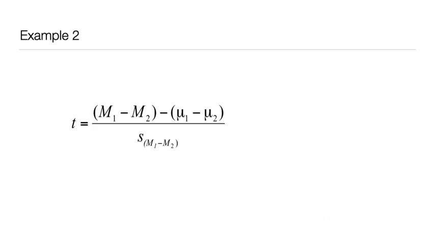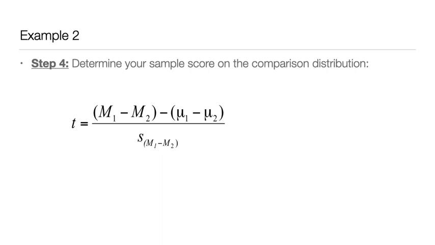Step 4 is where we finally get to calculate our test statistic. Here we're using our t formula for independent groups, because we have 2 independent groups, so we need to be able to look at them independently. So we have our 2 sample means, we have our 2 population means, and then we have our estimated standard error that we calculated in step 2. Now note, the whole point we're doing here is we don't actually have our population means, right? We don't actually have that. This is inferential statistics. I don't know the value of mu1 or the value of mu2.